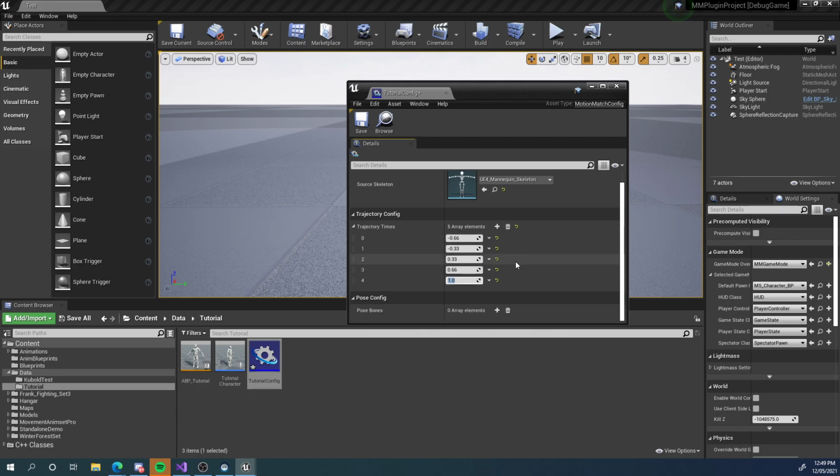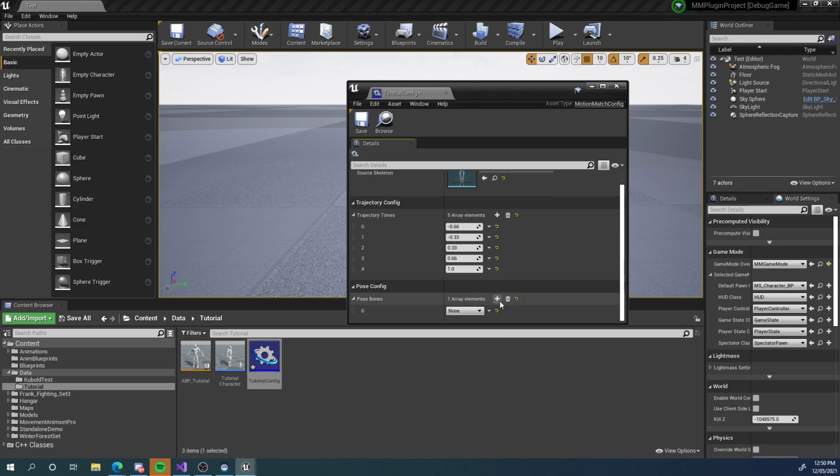And that's it. I pretty much always use this trajectory for motion matching. I haven't really found a reason to use something else, but you can add as few or as many as you like. I do recommend, you do have to have one in the future, otherwise it simply won't work. But yeah, 3 to 5 is pretty good.